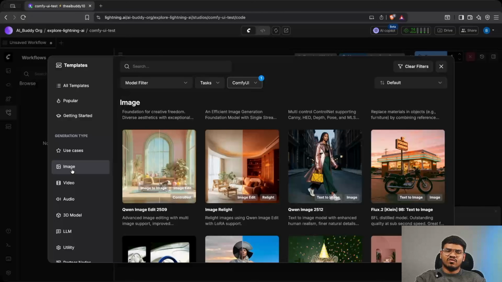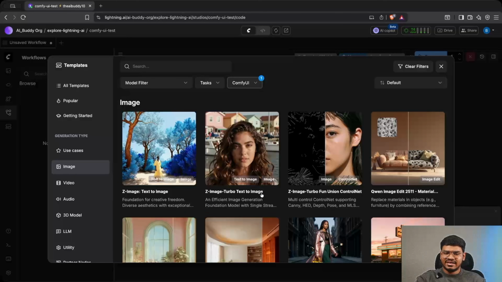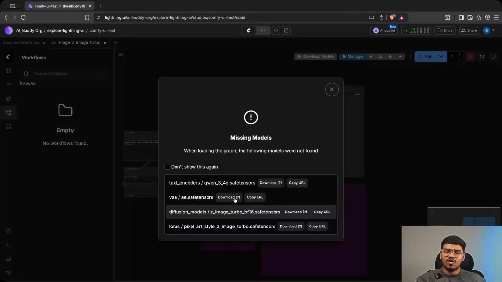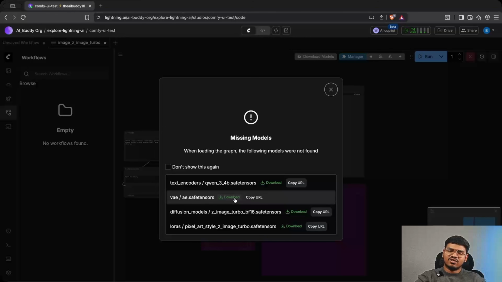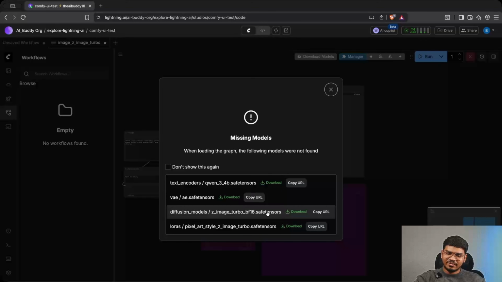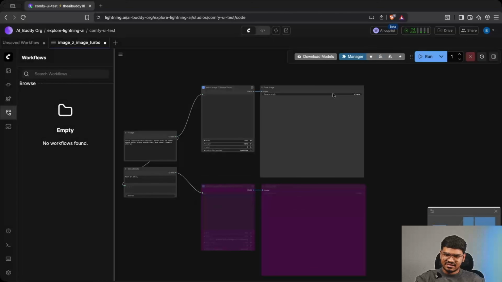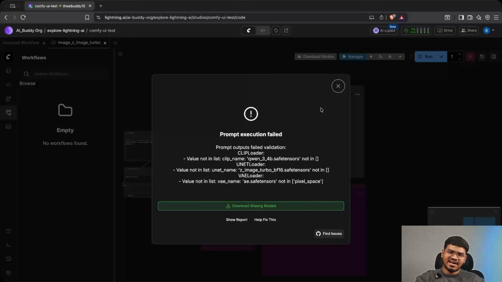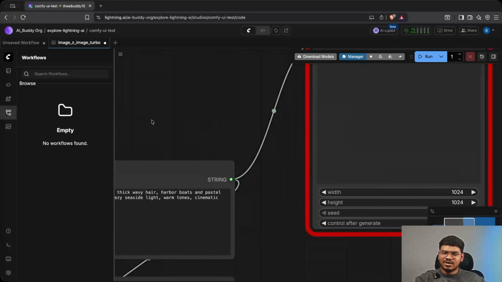For example, if you want to create something from text to image, you can simply select this one. Upon selecting this, the template or the workflow will load automatically. What we need to do is just download the missing ones. So here we can see all the things which are necessary for that. For now I'm not downloading this. But if you want to run this, we simply need to click on run here, and it will ask to download all the missing models. Then we just click on download here, and upon downloading, we have all the models available.